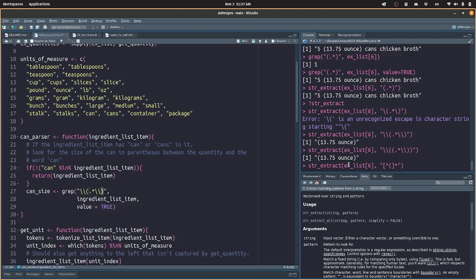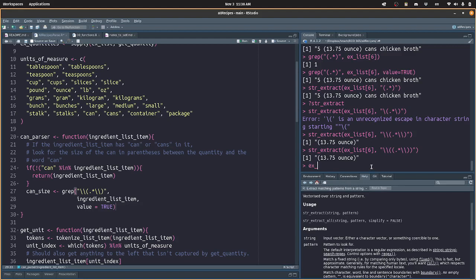Any number of those, followed by a right parenthesis. Well, what do we want? We want anything that isn't a left or right parenthesis. Nah, never mind. I got something good enough. I can always take out of that if I need. I'm going to leave it in parentheses for now. It's fine the way it is.